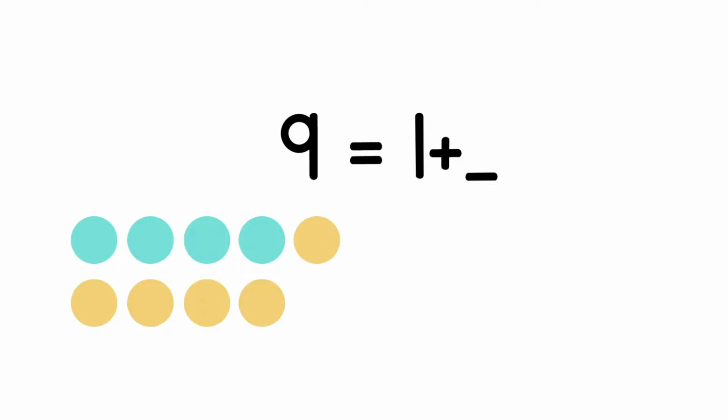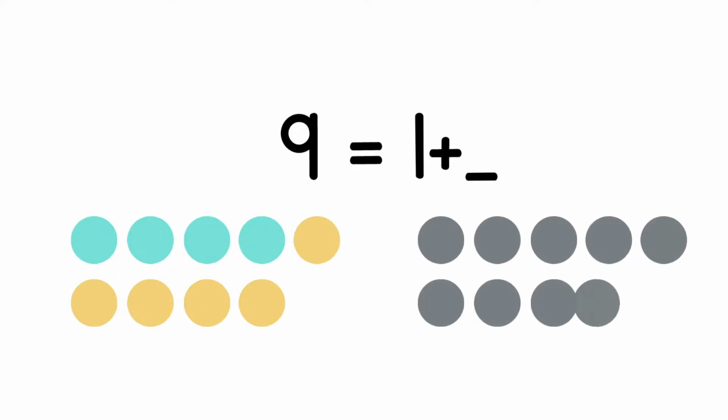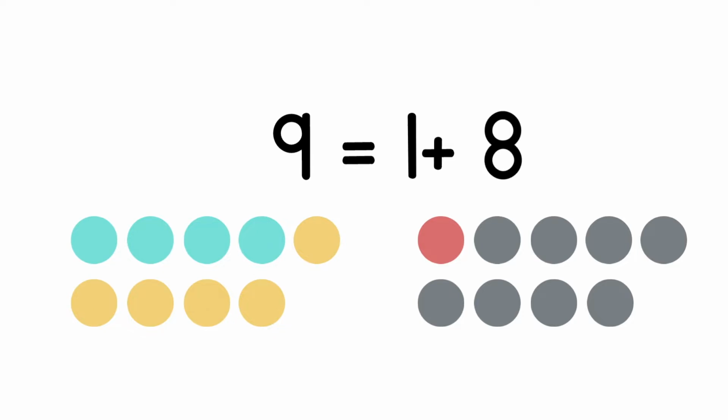If not, I suggest using objects or drawing a picture. For Jack, we drew 9 circles because we knew both sides of the equation needed to be equal to 9. We knew we had a 1 as an addend from our second equation, so we colored in 1 circle. Then we just counted the remaining circles to see that 8 was the addend needed to balance the equation. We kept going with this strategy, which worked really well for him.